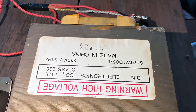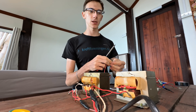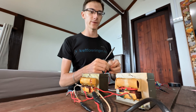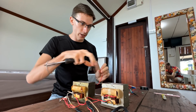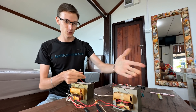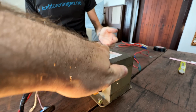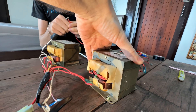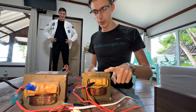Look at this transformer — same thing on this one. Have you seen how the magnetic field twists the arc? I wonder how it will react when we connect two transformers. Will the arc wrap around two transformers? It's very hot — did it get so hot because of the arc? Like a plasma temperature. We definitely need to isolate the second transformer. I'm afraid it might short through the table.